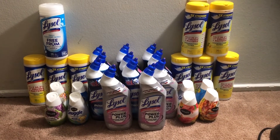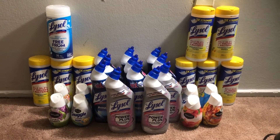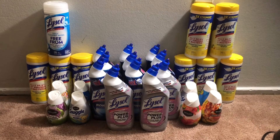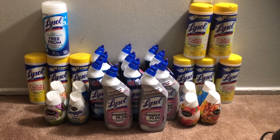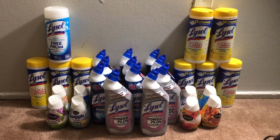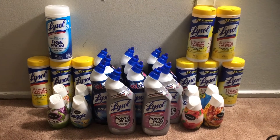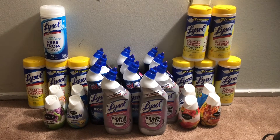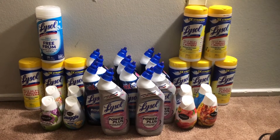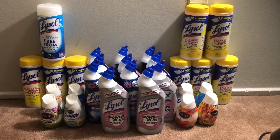When you buy five, they end up being 99 cents each. Now, the beauty of that is — you've seen in some stores they have Lysol coupons. I did grab a few of those between the wipes and the toilet bowl cleaner. Those are 50 cents off coupons. Unfortunately, those do not double, so buying in increments of five and using those store coupons, you end up paying 49 cents for each toilet bowl cleaner as well as each pack of wipes. 49 cents each is not bad at all.